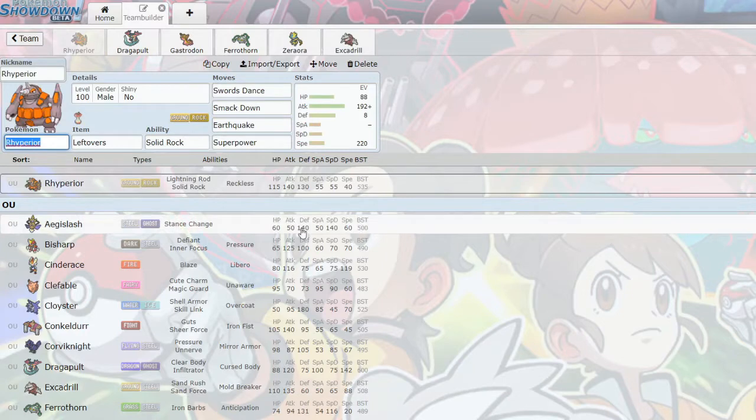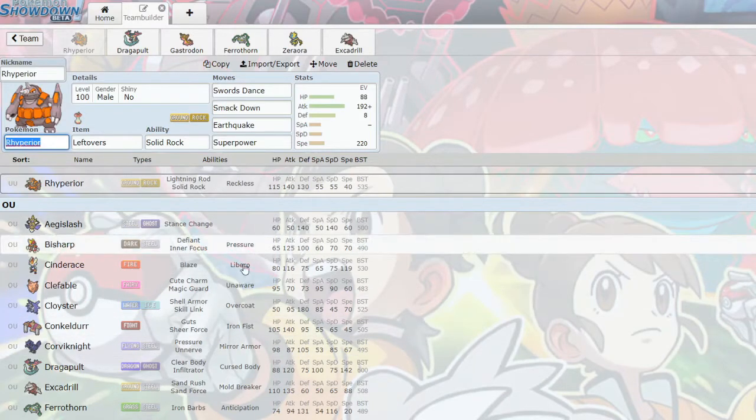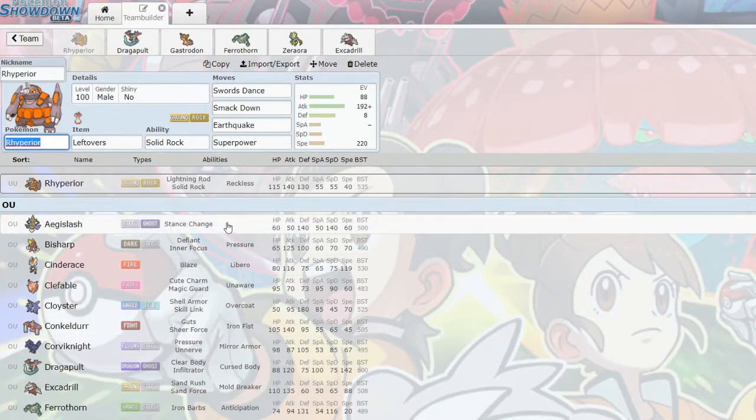So, Rhyperior's job on this team is to specifically pressure Corviknight as well as catch its switch-ins. So basically what Rhyperior does is that you set up an SD and then you smack down Corviknight. So when you smack down Corviknight, it becomes a steel type pretty much. So you can just quake it for free. And what that does is that it can force out switch-ins.